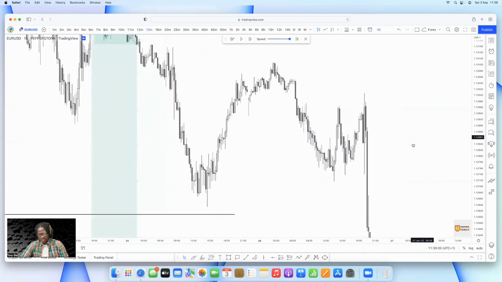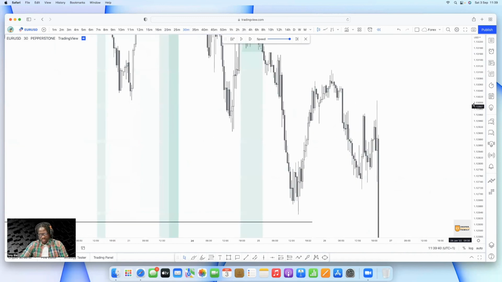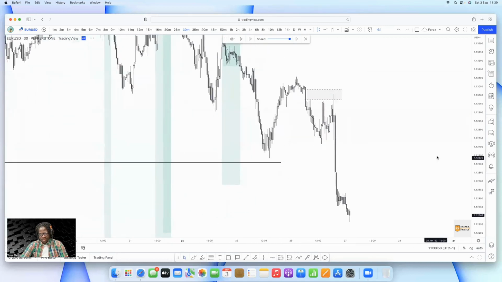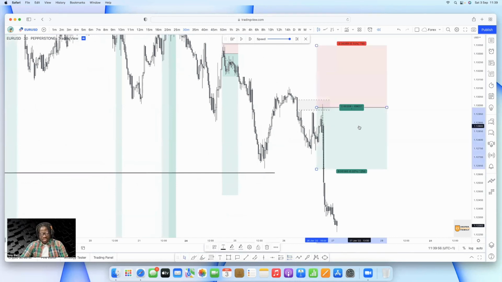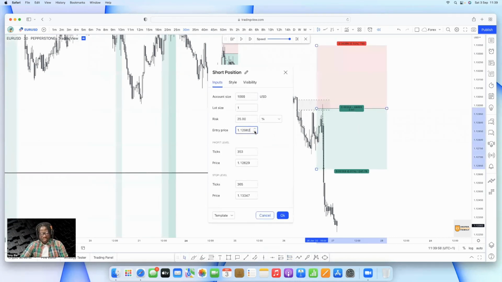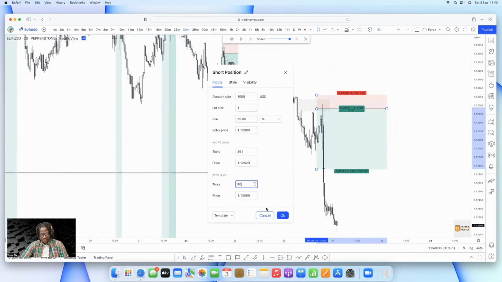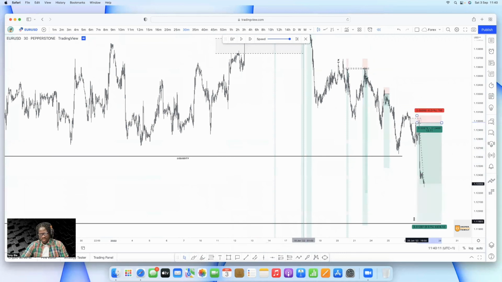So we can see what FOMC did. Look at what FOMC did by 7. It spiked price up to what? Filled the imbalance. And then it went all the way to the downside. So if you were to trade the news, although I don't, it could be dangerous, but this could actually be a play, right? So 80 level. Stop could just go above this high, at about 8 pips. And then now we could be looking to take it down here.